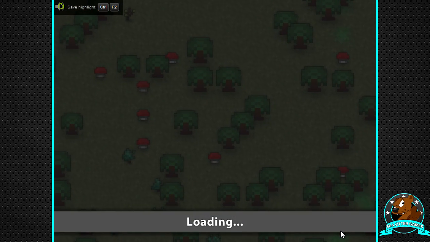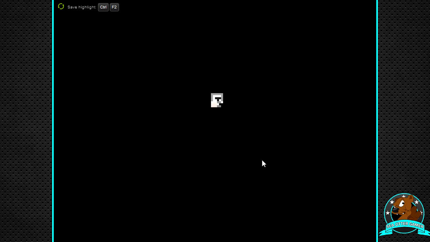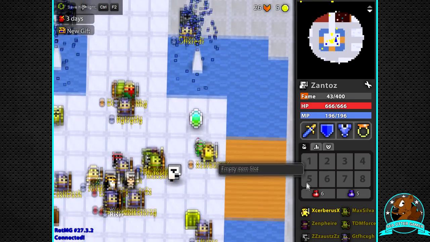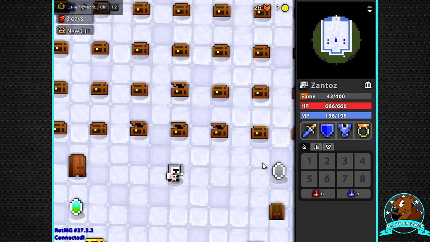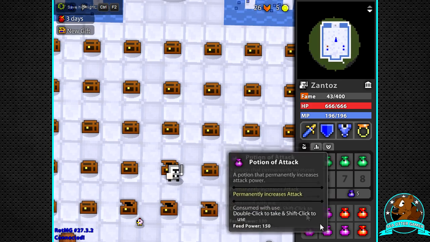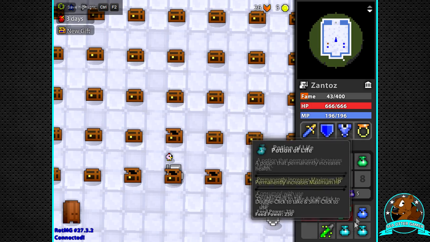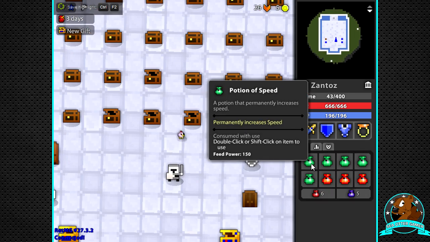Let's see, we're 17 minutes in. Here's what we're going to do. We're going to change characters real quick. You guys can spend some time with my knight here. I'm going to basically drink a whole bunch of potions. So we're going to start with speed and dex. Speed. What else? There's another speed. We'll do that. And dex. We'll drink those as well.